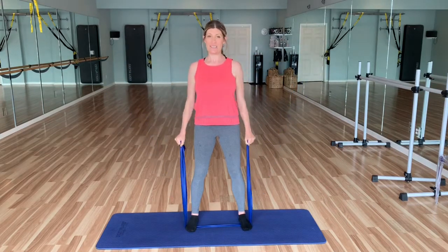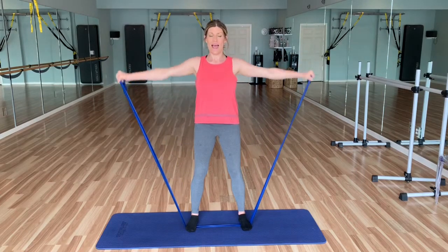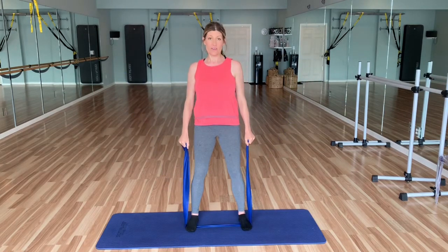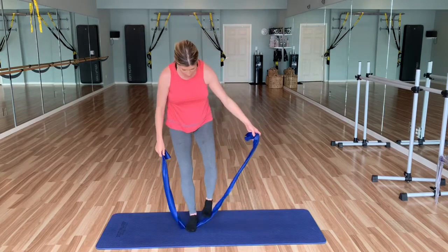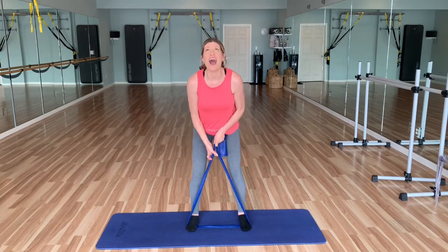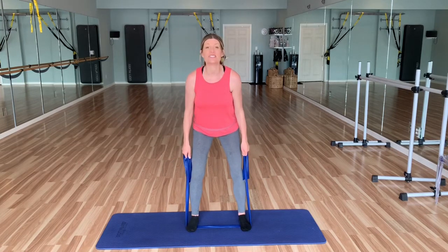So it's really great to start working on your lats, your rhomboids, and the muscles around your erector spinae. Because once you have that baby, and you start holding that baby, your back is going to be hurting. And you're going to be wishing, why didn't I do more back work during my pregnancy? So let's do some back work here. We're going to do some rows.